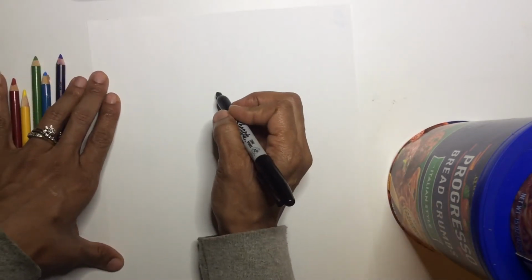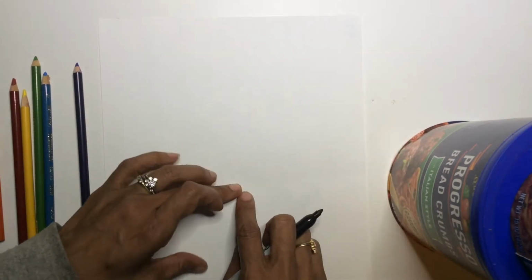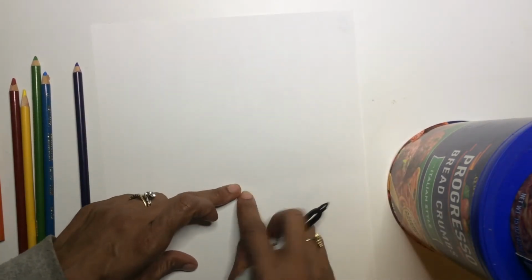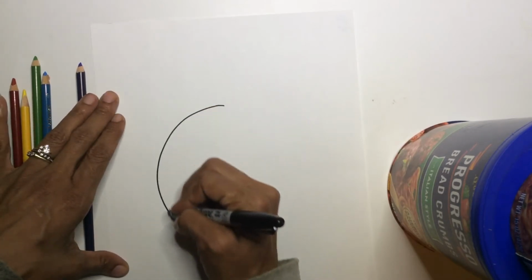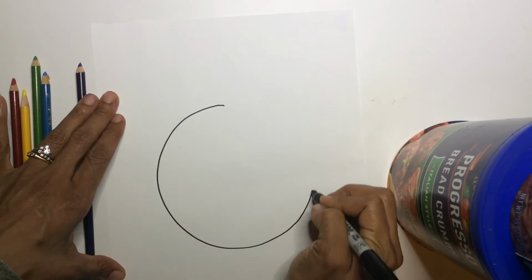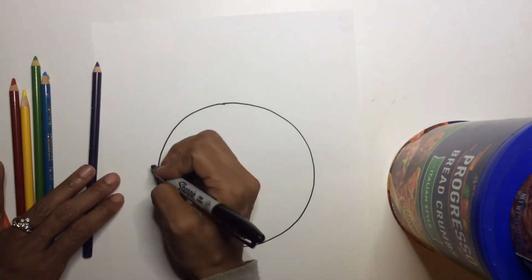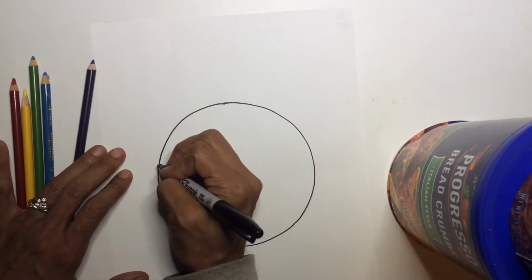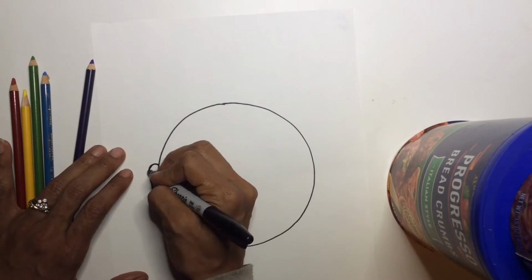So I'm gonna start right here, and I want it to be kind of big, in the middle of my paper, about right here. If you're not sure where the middle of your paper is, I like to fold it slightly, put my finger right here, and that's how I know that's the middle of my paper, okay? So I'm gonna start right here, make a big circle. There we go. Then I'm going to give Mr. Roy G. Biv his ears. Just gonna do a circle like that.